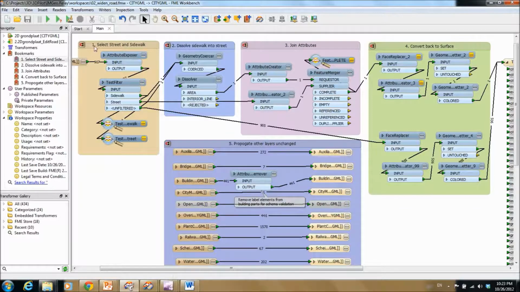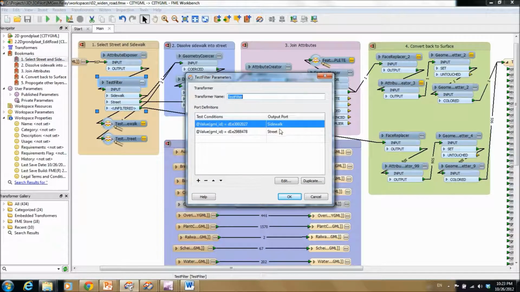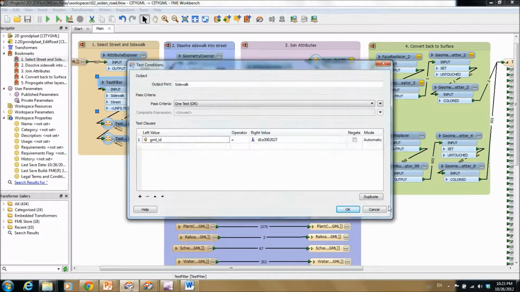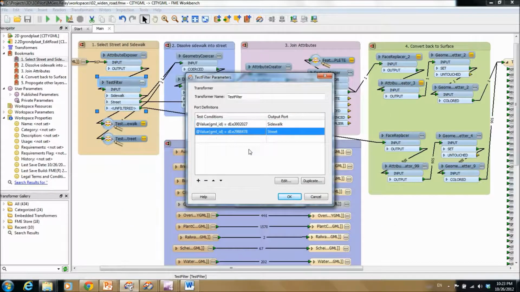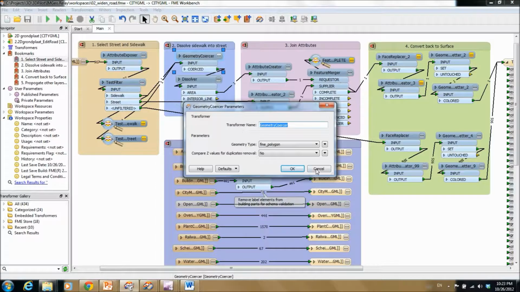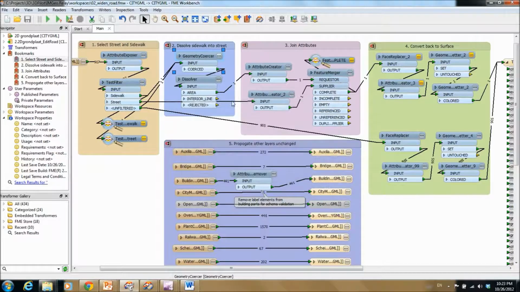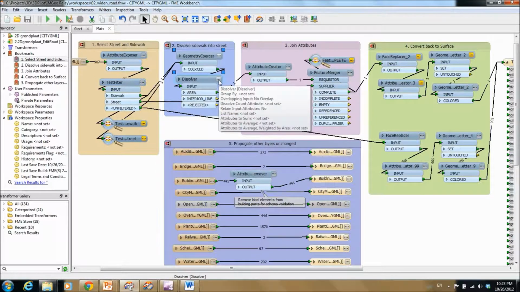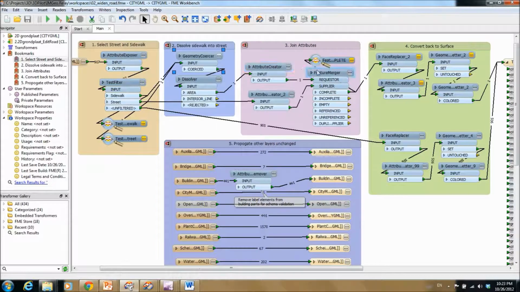And you can see here we've got the basic steps in what we call a bookmark, which is a group of transformers. First step, we select the street and the sidewalk based on their GML ID in this case that we want to merge together. Here's the geometry coercer to polygon. Then we have the dissolve tool, and then we merge the attributes together.